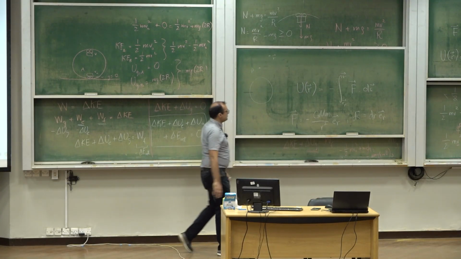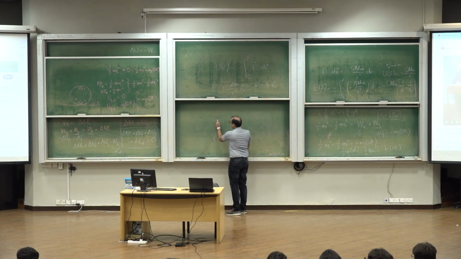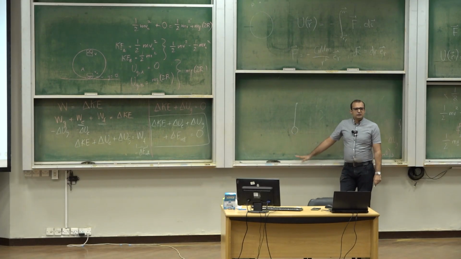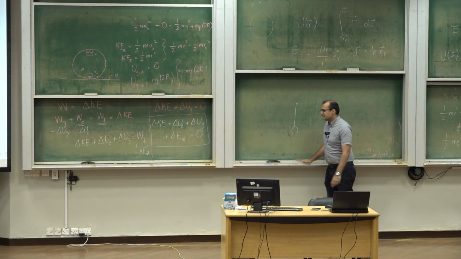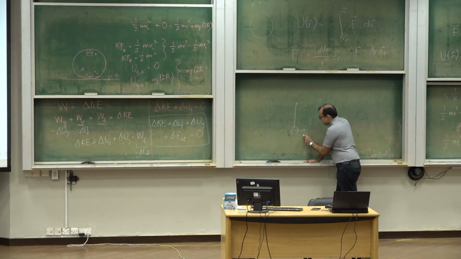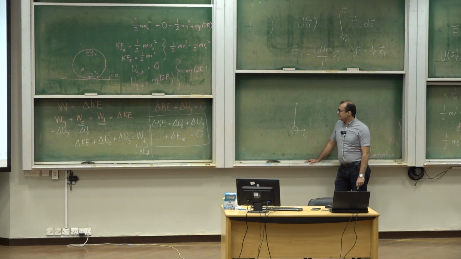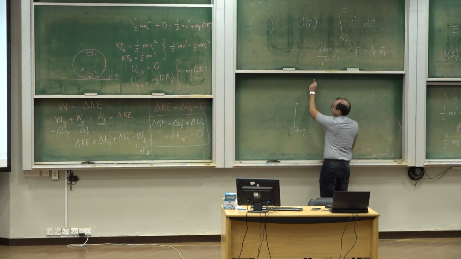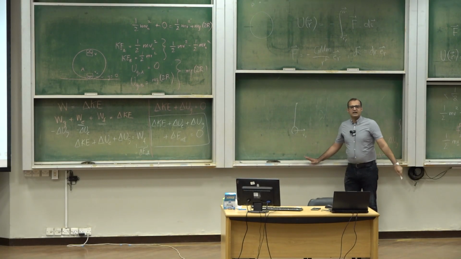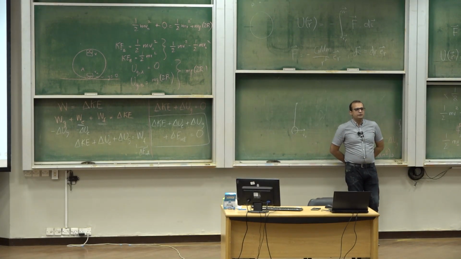ओके, चलो अब एक प्रॉब्लम करते हैं। I take a pendulum. ये पेंडुलम बॉब जो है is hanging from a string. The size of the bob is negligible. Okay, I've just drawn it for illustration purposes. इसको मैं एक हथौड़ी से मारता हूं बॉब को। I hit this bob hard so that it starts moving with speed v0. What value of v0 do I need such that ये बॉब पूरा एक वर्टिकल सर्कल कंप्लीट कर ले, ताकि ये वापस आ जाए?